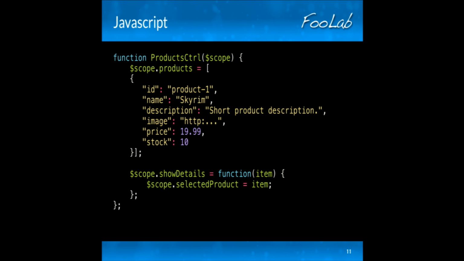And then the function that I called inside the link there is showDetails, and I also put that on the scope. So it has to be made available. It's like using this. Basically, it makes it available to the front end. And then I receive the item, and I just set the selected product. So if the selected product is not set, it defaults to null. So when the front end tries to check for ng-hide to see if they should hide or show the div that contains the details on the side, it will just assume that if it's not set, then it's just null.